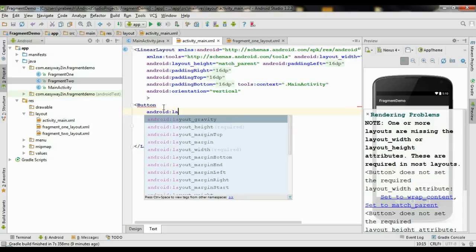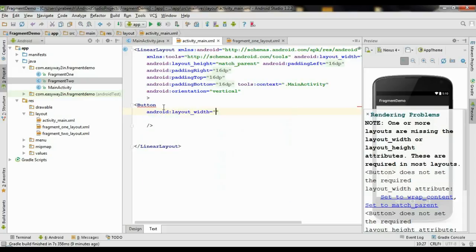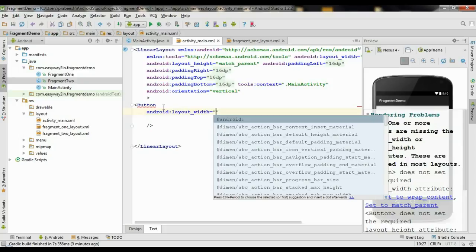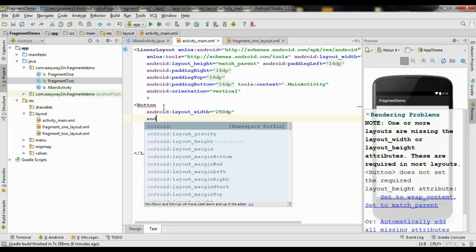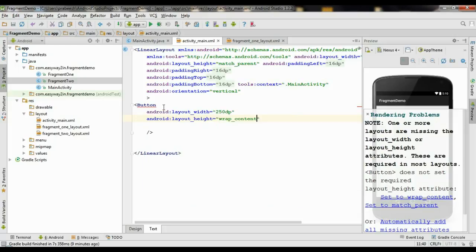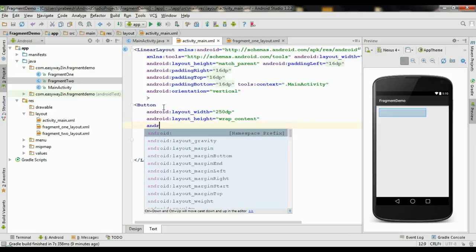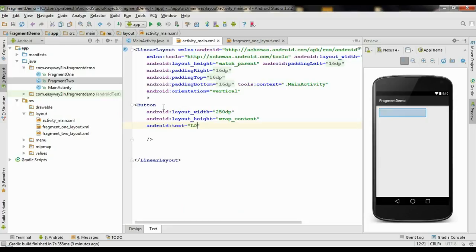Specify the layout width as 250 dp. Now specify the height, layout height as wrap content. Specify some text for the button: Load first fragment.